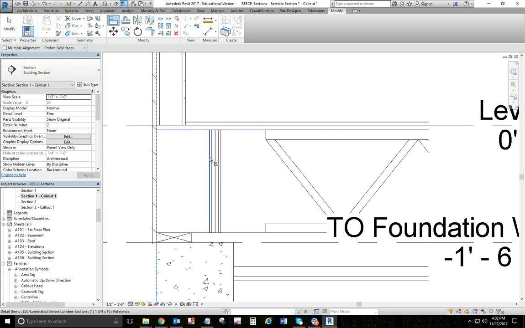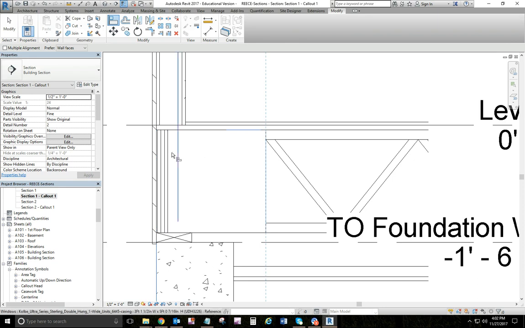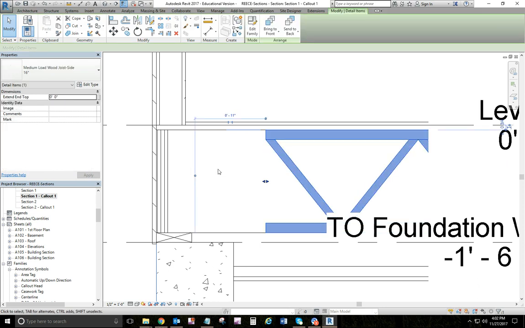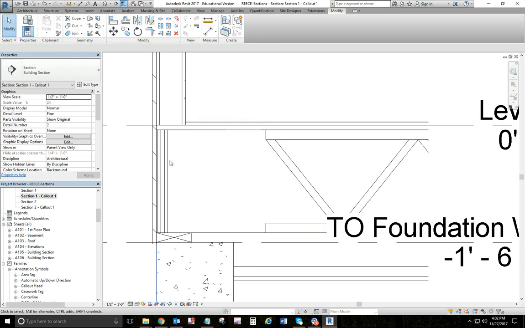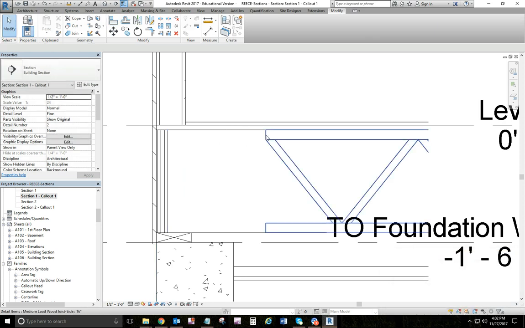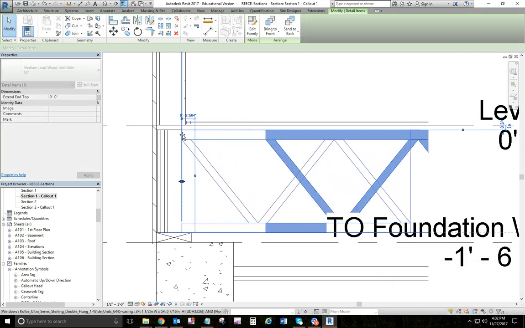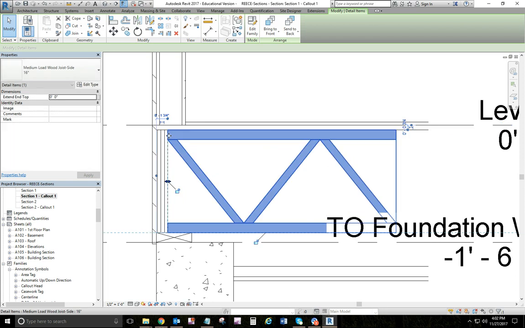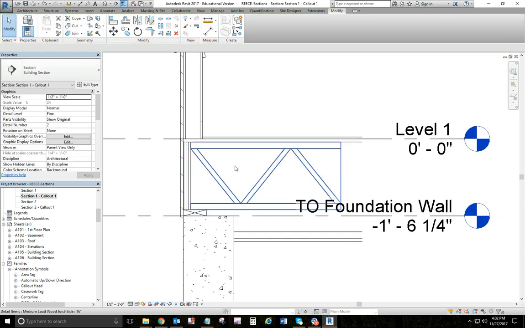So I'm going to go there. And then we'll go with the end of the truss. What happened there? I don't know what's going on with it. Anyway, okay, so we get that in.